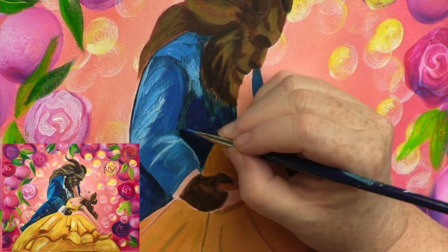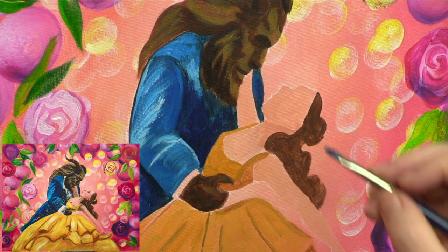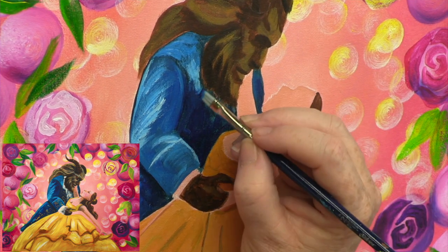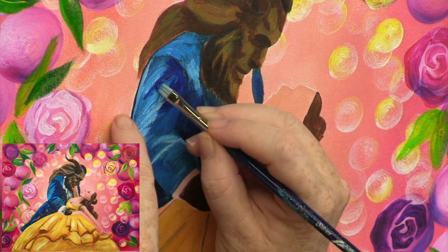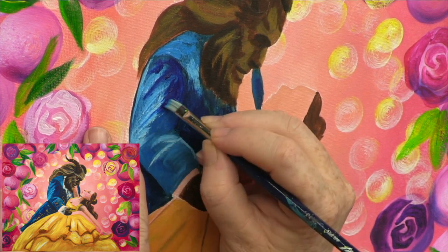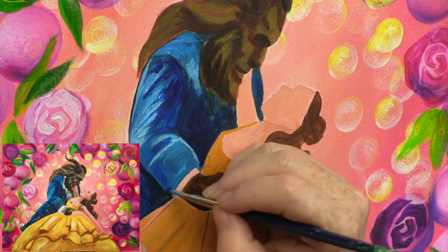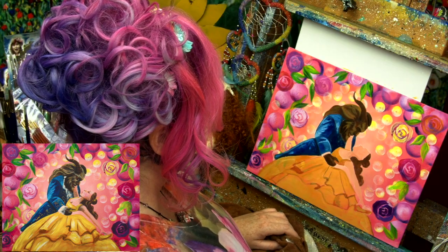Right over here, keep that dark color, pulling it up. And you can bring that here. So his coat's getting very blue, isn't it? He's feeling very much like who he is. Take a little of your blue, the front of the sleeve. Go ahead and bring a little crease back here, a little shadow crease right there. You're creating little rivers and valleys, little highlights and lowlights. Dark right there. I might even add a little shadow at that cuff. Look at him. He's just got this gorgeous jacket now. He's happening. He's so happening.